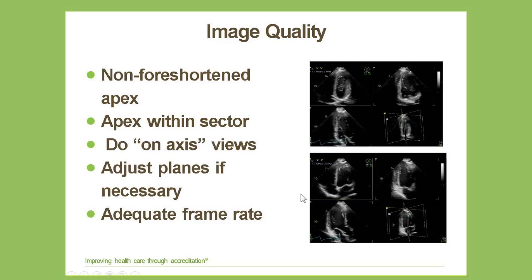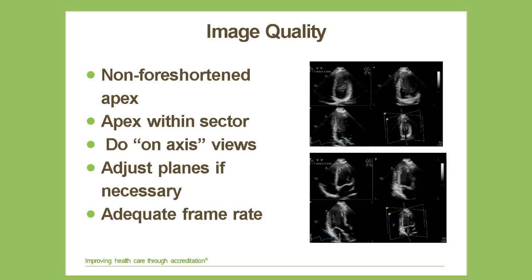And here in my lab, sonographers do things differently. Some of them acquire the images and do the strain right away while the patient's there. Some of them will acquire the images and then send the patient on their way, and what happens is they find out that things like this have happened, where part of the apex is off. So it makes it very difficult to obtain good strain when all of the ventricle's not even within the plane.